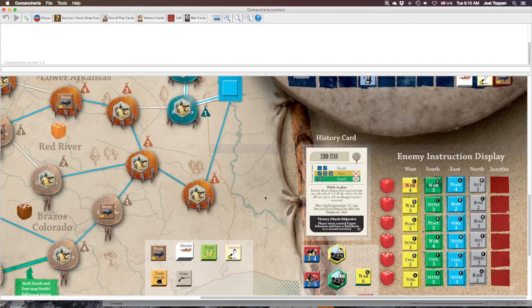So what we've done is we finished up the operation cleanup phase, and since there's no war columns in play right now, we don't have to worry about the war column phase, and so we'll just go ahead and move straight to the operation selection phase.